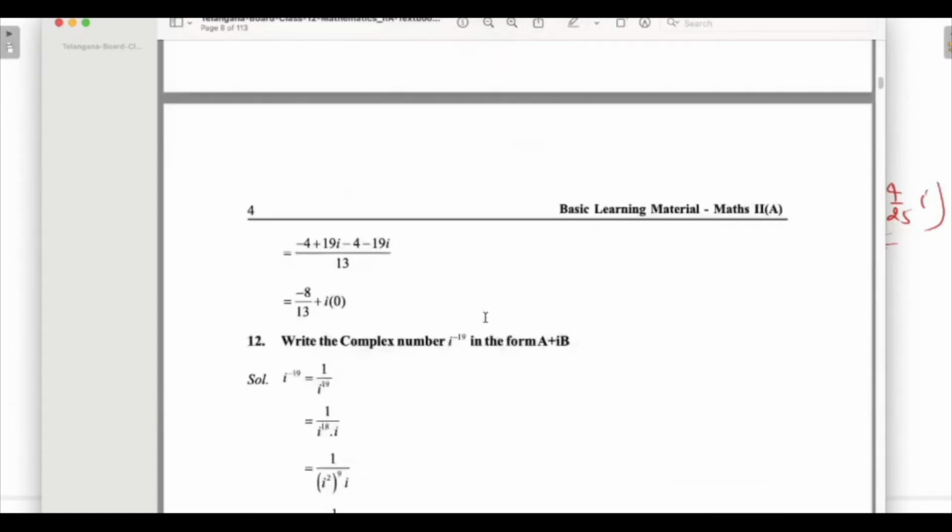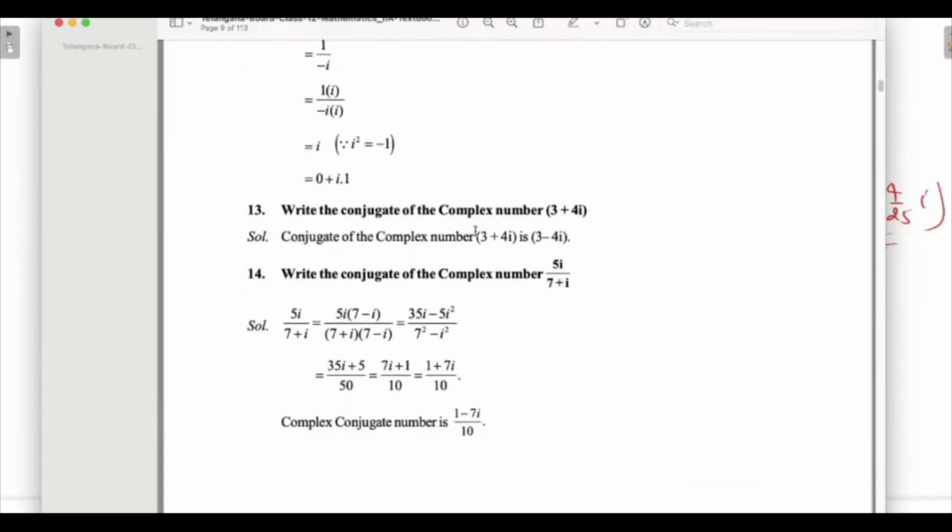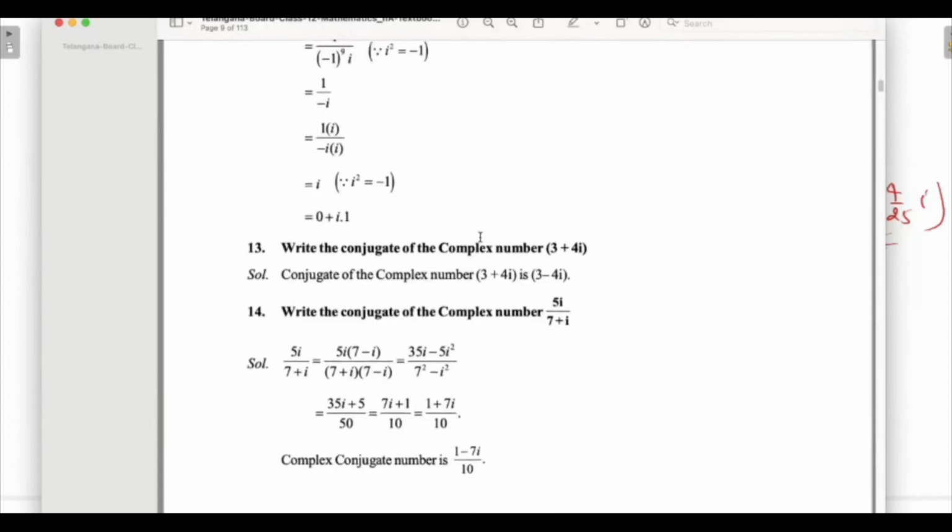All right. This one we had done in the last class. It's okay. Now this is what? Write the conjugate of 3 plus 4i, right? So it's simply, just now we have learned to write a conjugate, whatever be the sign here, plus will change into minus. So it's very easy.